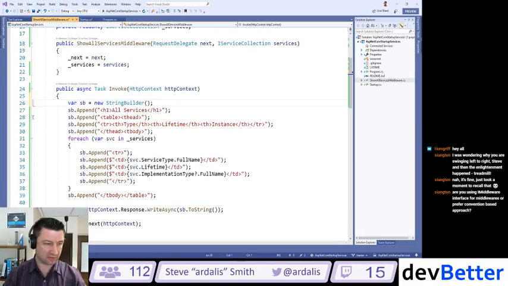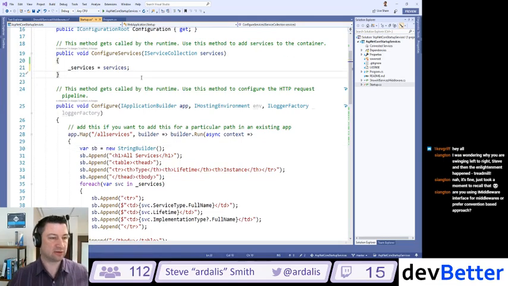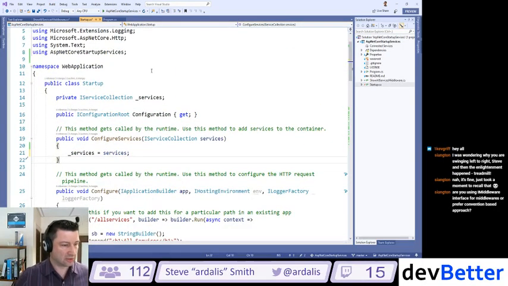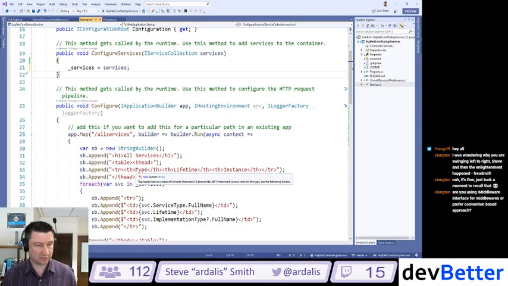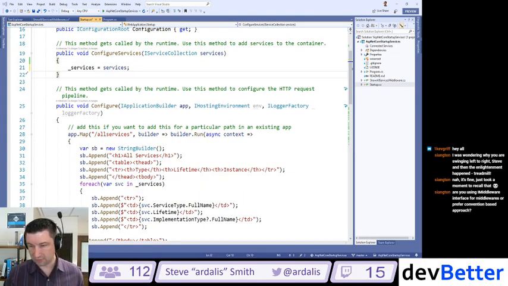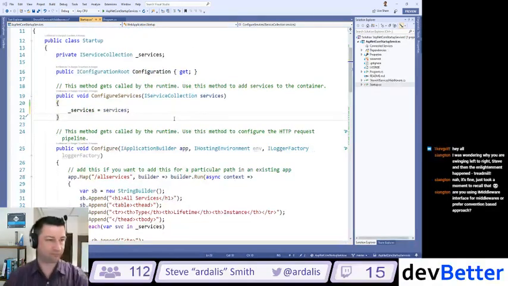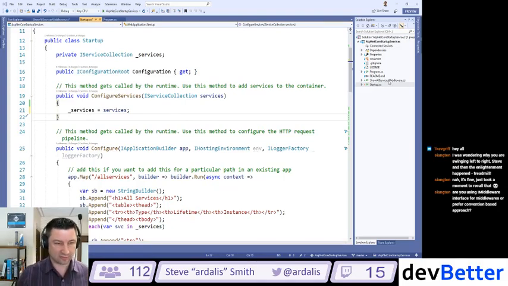Alright, so let's assume that I am okay with the fact that startup is going to have this data. And startup has access to services. What if I made this a public property that then I could get to from here? That would be kind of ugly, but it would probably work. And then how would I get a reference to that startup instance into my middleware that is supposed to work anywhere and not know anything about the particular startup class? Well, I can inject startup into services, but it's just a type. Again, I don't know how to get to that type.